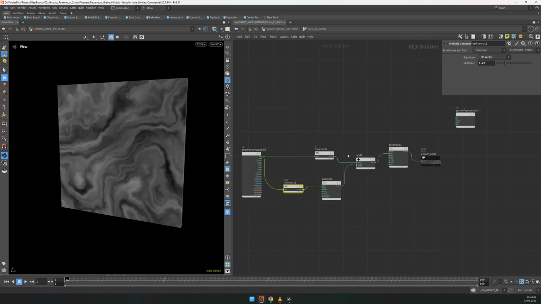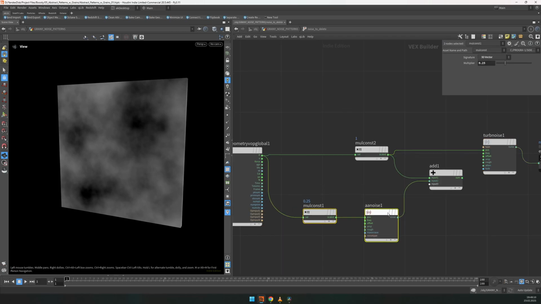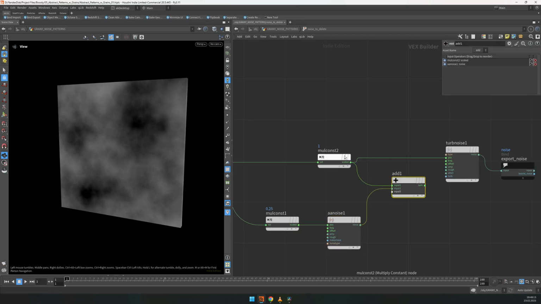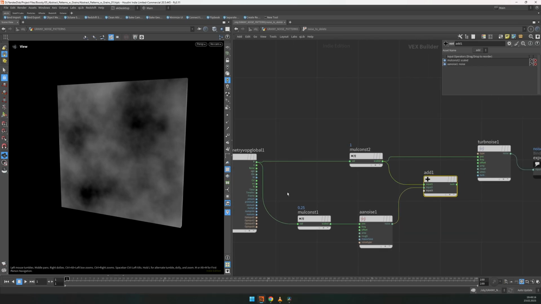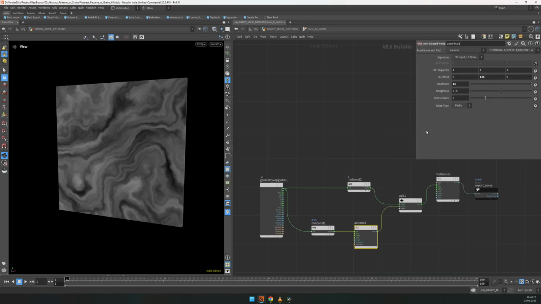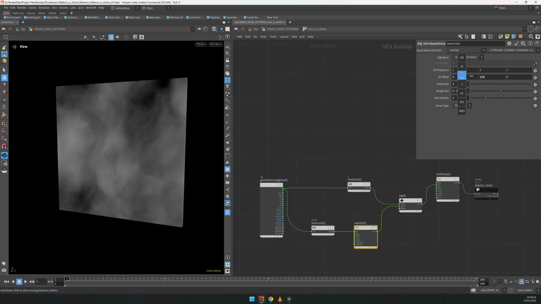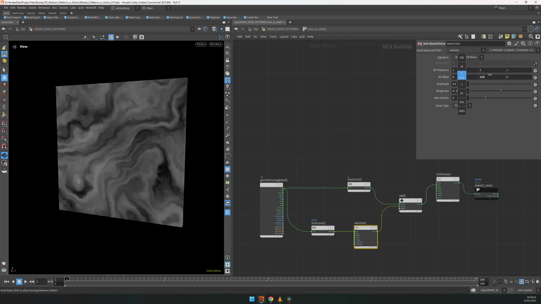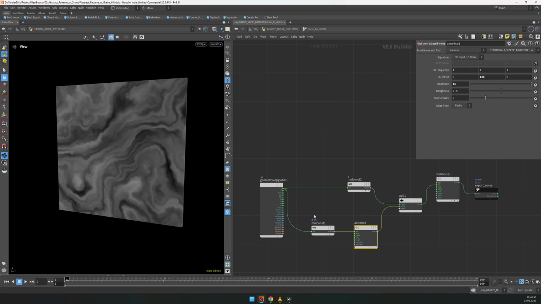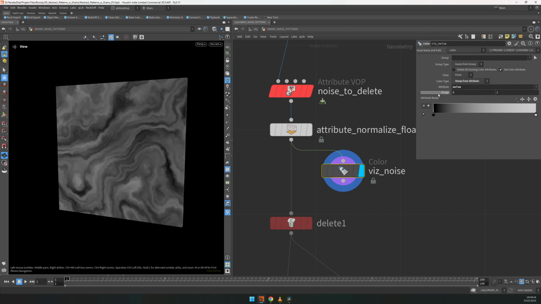Basically, I'm just taking a simple turbulent noise and then using another noise, which is anti-aliased noise. I'm adding the values to the position, and then piping this into the position of the turbulent noise, and I'm basically getting this advection here. Here are the settings, so I basically get 15. If you put this to 0, the same thing is going to happen, but if you start to increase this, as you can see, your noise gets distorted by another noise. And I'm also normalizing this noise just to get normalized values.